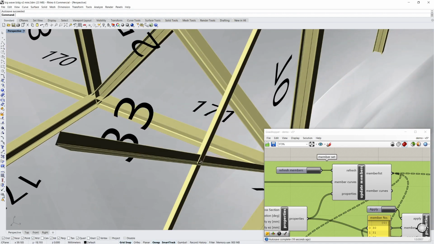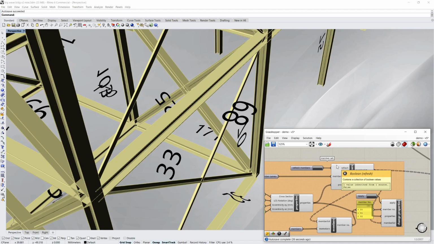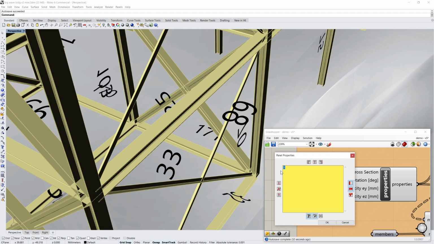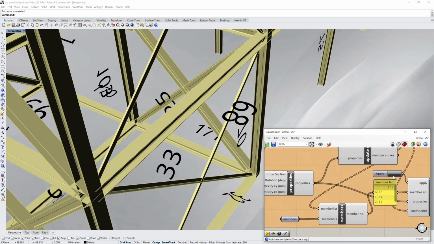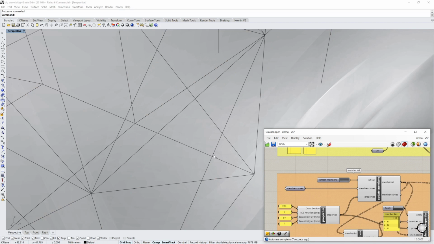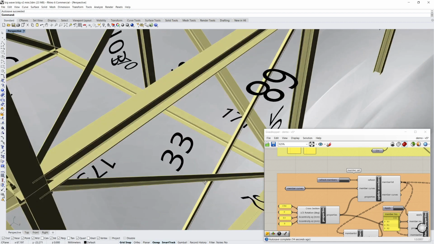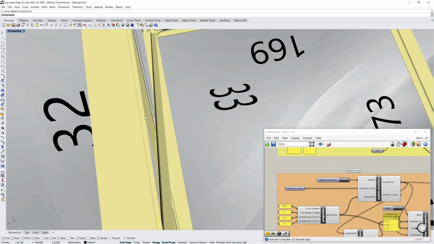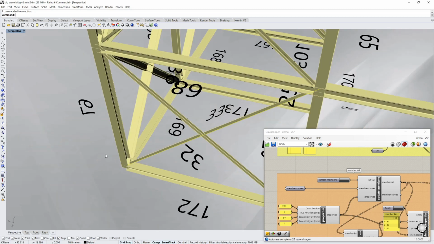So at that node, which is pretty easy to do, I'd say all I need to do is add say 50 mil in the Y direction. Yeah, there you go. They don't clash anymore. Even though the center line is there, I've made them eccentric to that center line so they don't hit each other at that intersection point.